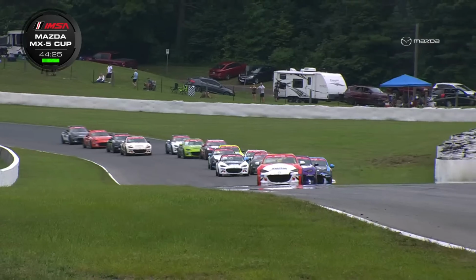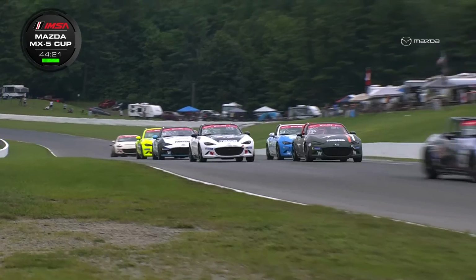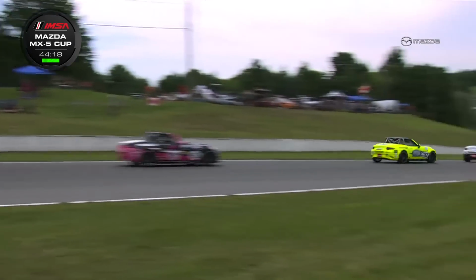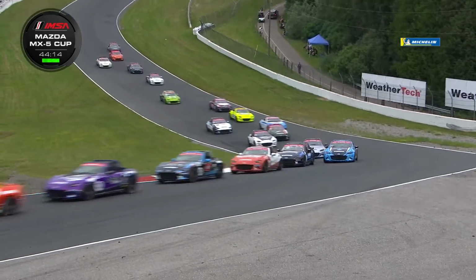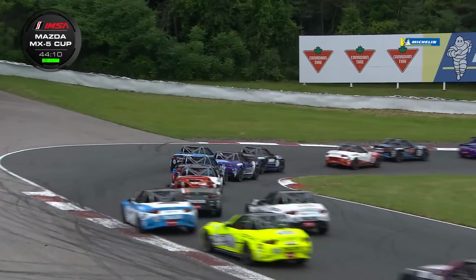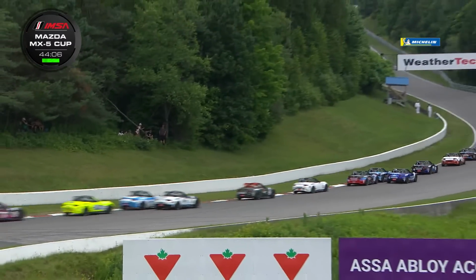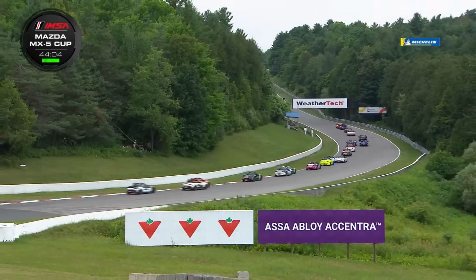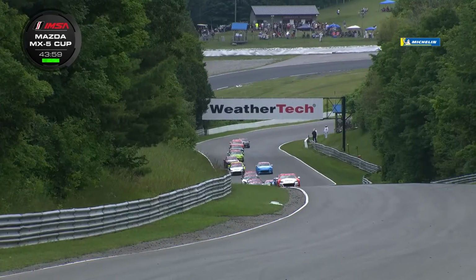He's lost a place from his starting grid. And as they head through to the bottom of the hill at turn 4, Shea Adam, we've had a nice clean start, but once again, the inside line did have the advantage. Yes, it did. And I think that was a moment where Jared Thomas was probably giggling a little bit, going, oh, there was more grip there yesterday, because he was driving a lot more race cars yesterday. Had to wait until very late in the afternoon before coming into the racetrack for today's race.